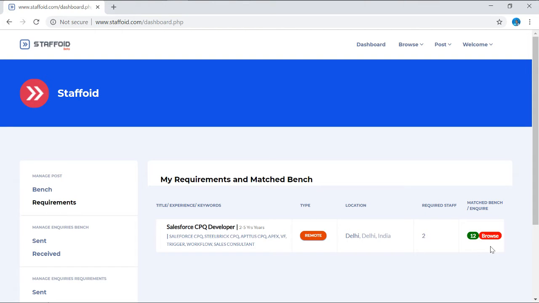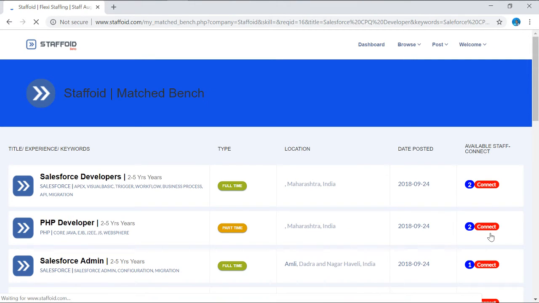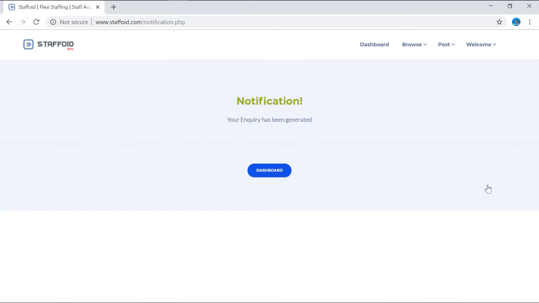It also shows the matching bench available. Same process: you click on browse, and you have a list of all those benches. Then you click on contact, and it creates an inquiry against that contact. I can see it back on the dashboard.